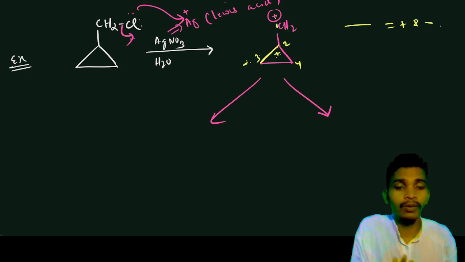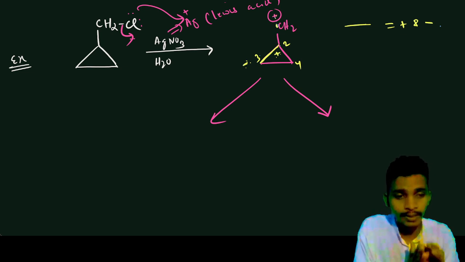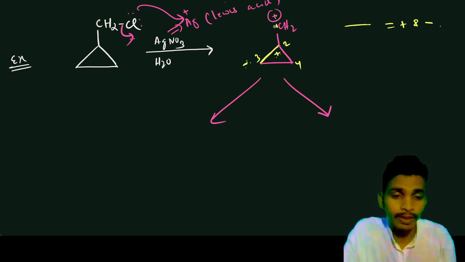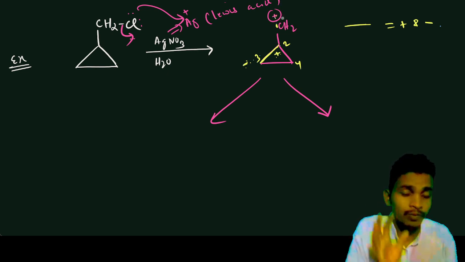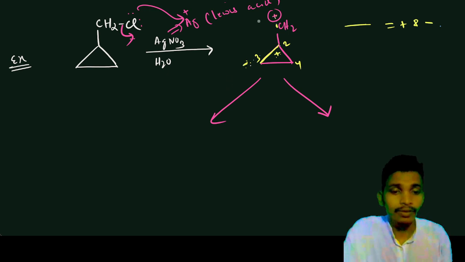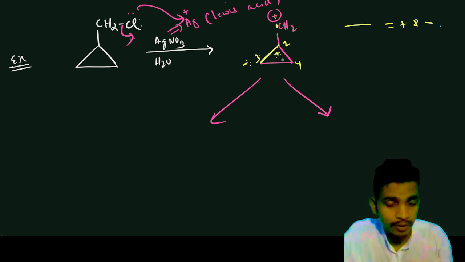So while doing these types of ring expansions, please make sure about it. Whenever I say that this is positive and negative, this bond will form. At that time I'm not caring about the other one. Whenever I'm looking at this bond, I'm not caring about that one. That is what we should remember. If you do this, don't care about that. If you do this, don't care about this. Now I'm talking about this, so I will not care about the other.